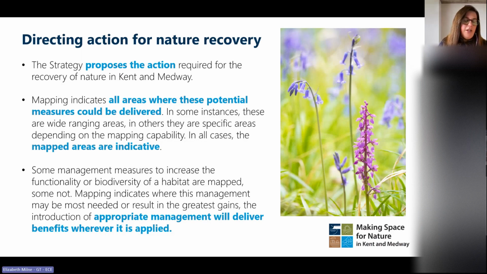So looking at how we might use the local nature recovery strategy and the maps to direct nature, one of the first purposes of the strategy is directing action for nature. So it identifies what action is required for nature recovery in Kent and Medway. And then the mapping, as I said, indicates all the areas where these potential measures could be delivered. In some cases, these are wide-ranging areas, as I said, where we've not been able to really refine it. But in others, we have managed to really focus down and go to specific areas, depending on how able we were to drill that down to target areas.